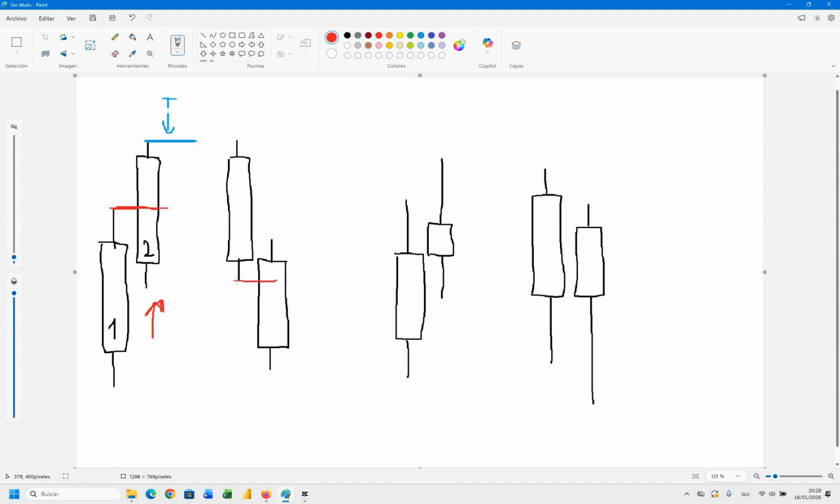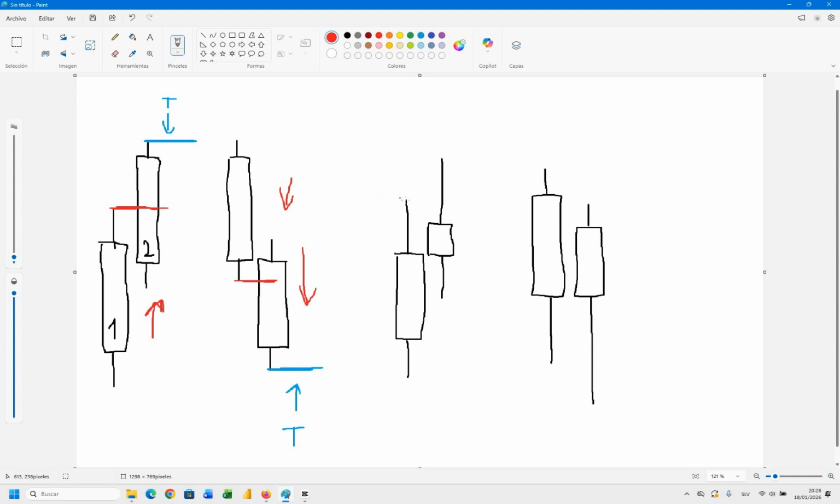Now, the very same thing happens in the bearish scenario. If the second candle body closes below the low of the first candle, the daily bias would be bearish and we would target this liquidity. Why? Because there has been so much selling pressure that we pushed the price down and body closed below it, so the selling trend might continue. That's why we target this liquidity.